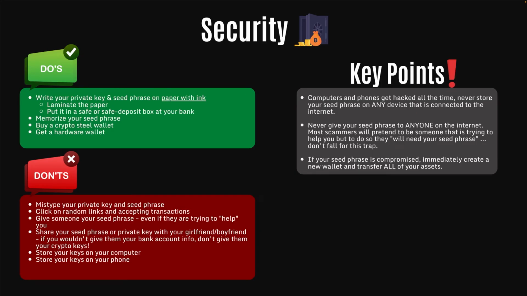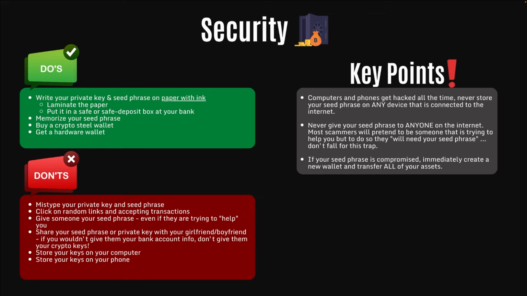So the most important thing you need to know about crypto wallets is security. And that's because once your crypto wallet gets hacked, there's nobody that can help you. There's no customer service. There's no company you can contact. You can't even go to the police because there's nothing they can do. It's like someone stole your cash and now you're just out of luck. So keeping your crypto wallet secure is the most important thing you need to learn for cryptocurrencies.